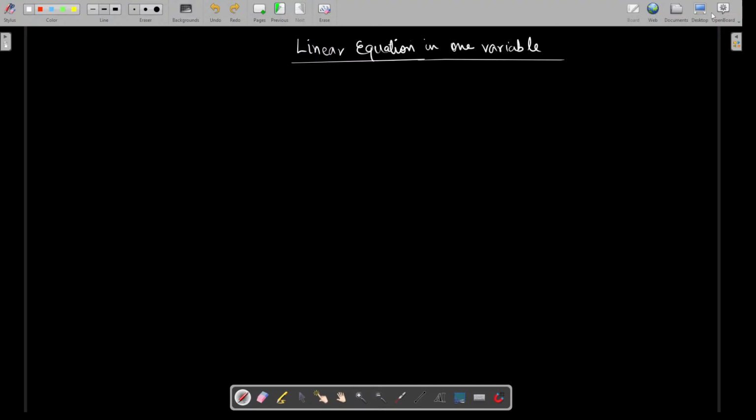Okay, let's start. So this topic, as you can see, is linear equation in one variable. So have you ever looked at an equation that looks like 3x plus 7 equals 22 or anything like this, and how to solve it? Maybe you know the steps, but you don't know how to do it step by step, or you already know, but let's see how to actually do it step by step.